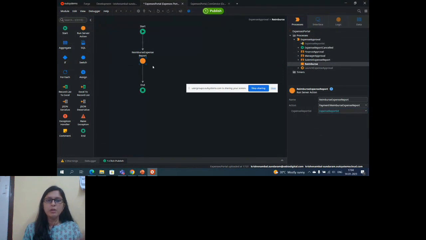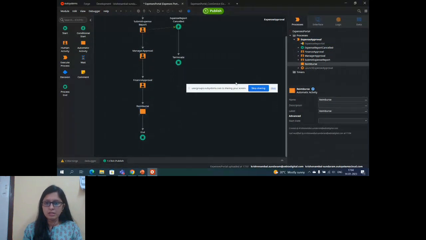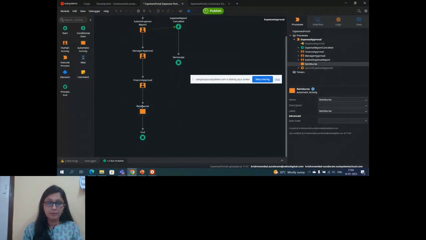And the timeout will be 5 minutes. So if you feel the server action is too long, and would take more than 5 minutes to execute, then you can also create small processes and execute the server action as processes instead of one lengthy server action. Okay, that's all. Reimburse.